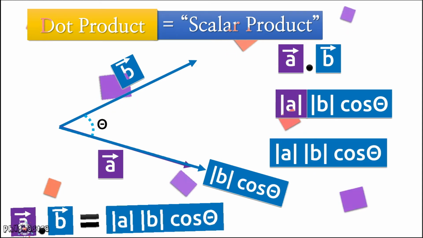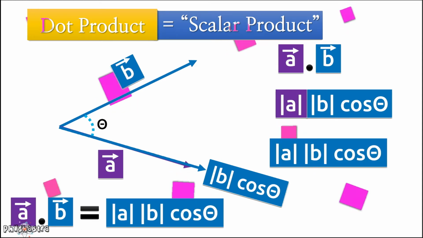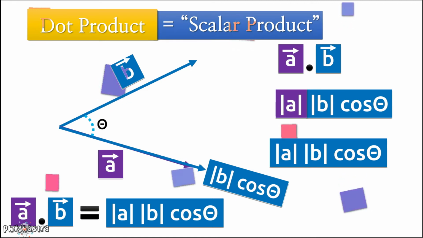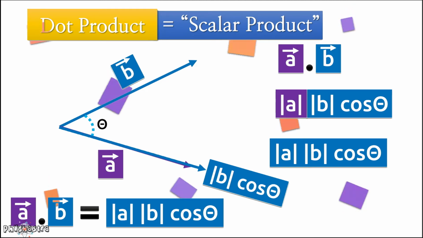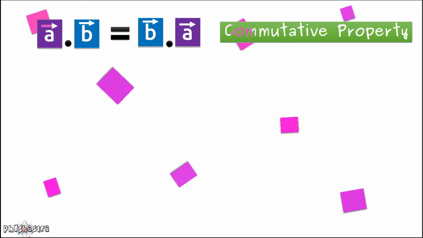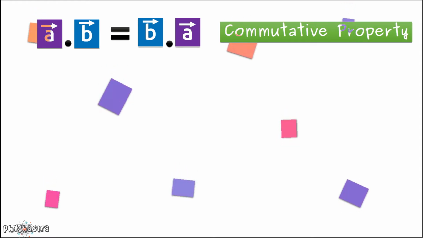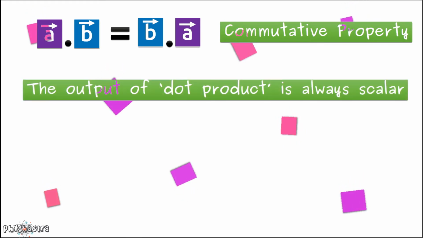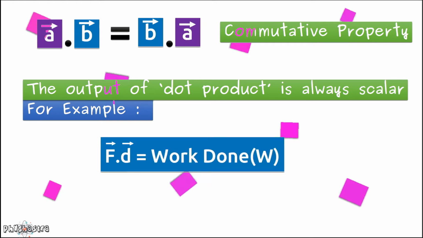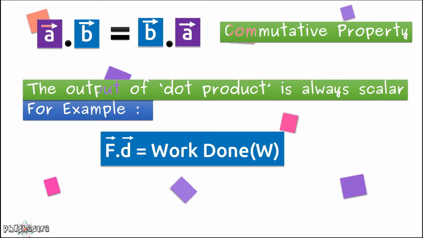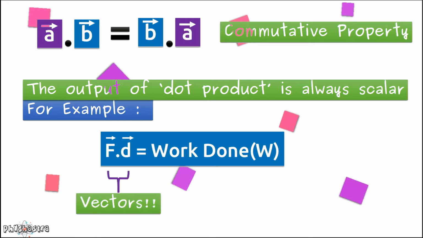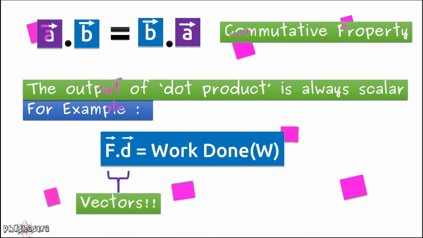The dot product can be understood when we have two vectors like this. One of the components is multiplied to get the product. They are also commutative in nature, such that vector A dot vector B is vector B dot vector A. This product will always give the output in the form of a scalar. One example is work done, which is force dot displacement. This is how we define work in physics, where force and displacement are vector quantities and work is a scalar.